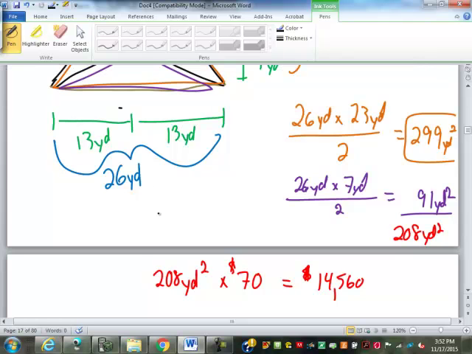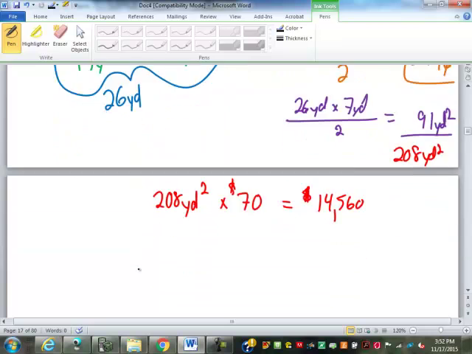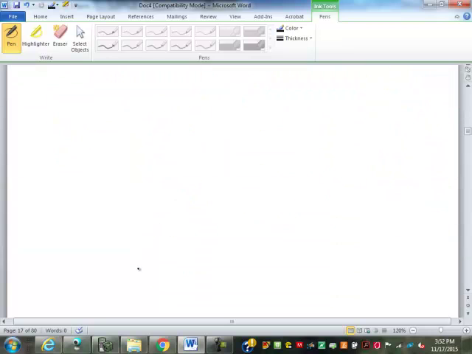That's a great example to start with, because that's what I want to build off from here: those composite figures that require more than one shape. There we had 2 triangles, but we might have something as simple as this.